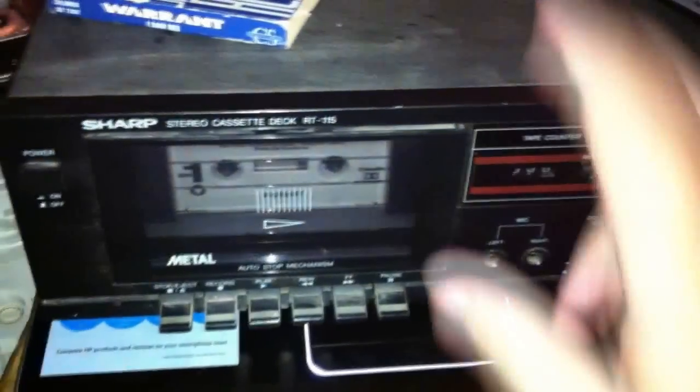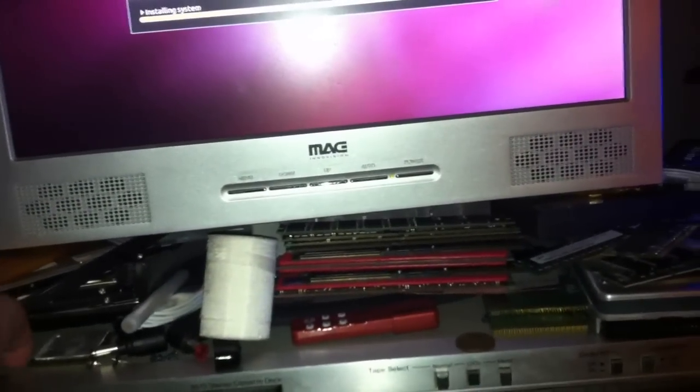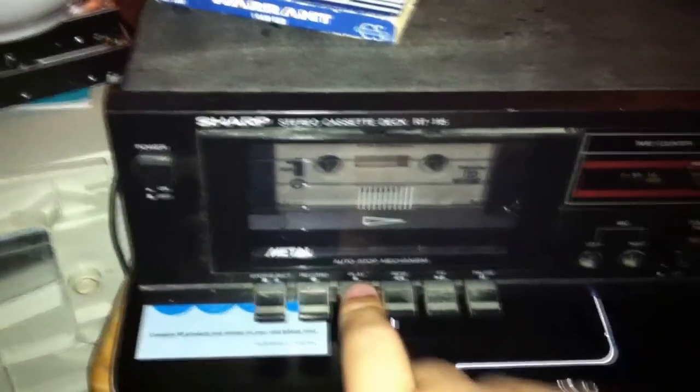Also, this Sharp stereo cassette player is nice, but not as nice as, well, yeah. Listen to that compared to, well, this is not going to make much of a sound. It's that. See, it doesn't make a hollow sound in it. I'm surprised this works, actually. It produces a very good sound.